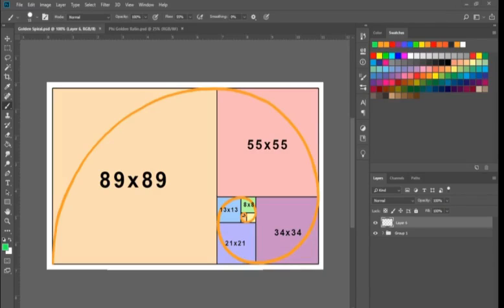I'm going to be talking to you about the golden spiral, the golden ratio, and phi in this lecture, and why it's important to know as an artist and how it can help you in your compositions and your understanding of nature. So here you can see on my screen that I have this sort of strange looking diagram made of squares and numbers and a giant spiral here. This is known as the golden spiral, and this is what's found in nature.